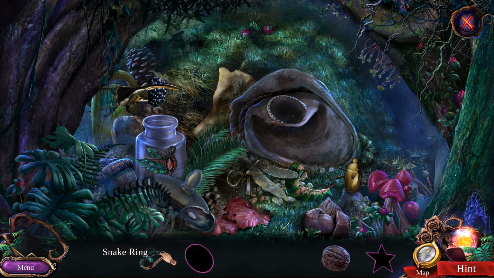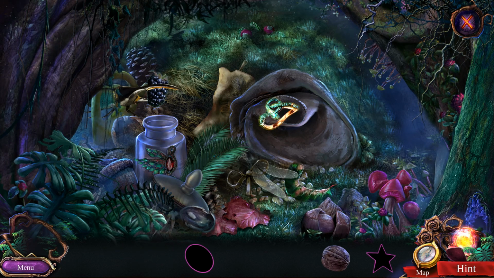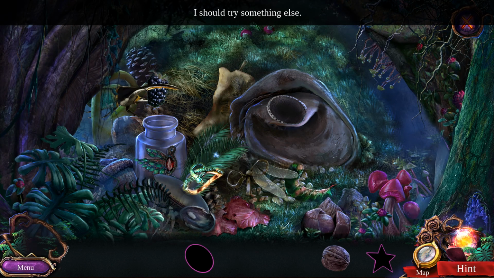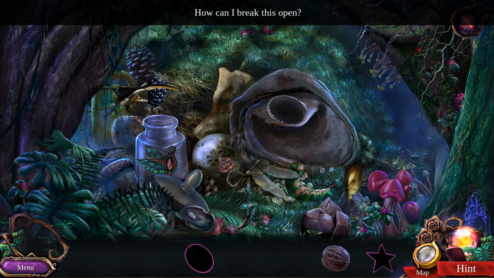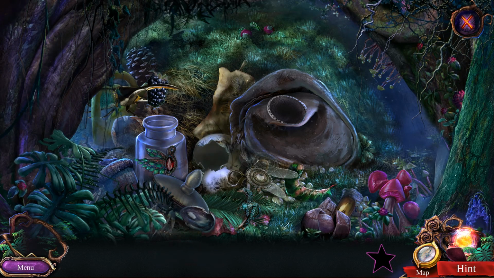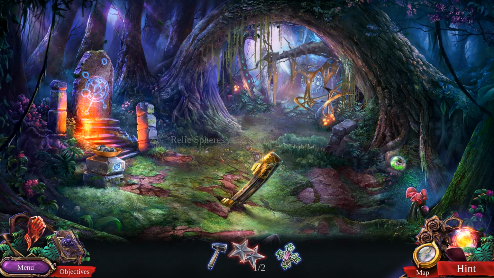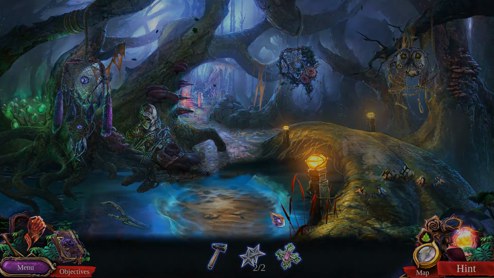Ah, we've got the snake ring. What do we do with the snake ring? Nope. How can I break this open? I don't know, what is it? Oh! Now I can put the button on there. And get a star! That's what we want! Oh! God, cool! I like that! Nice puzzle!